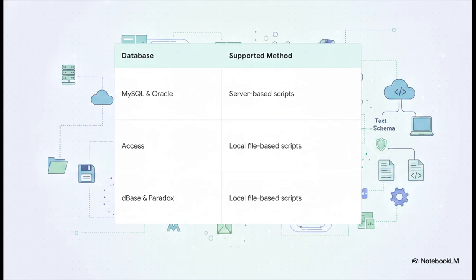But wait, here is the absolute most important detail. Modej never requires a direct connection to your live database. Not once. Instead, it relies entirely on text schemas. They provide these ready-to-use local batch scripts that you just run on your own machine. This extracts the structure safely without ever exposing your sensitive database credentials to the cloud.